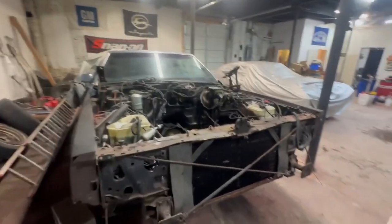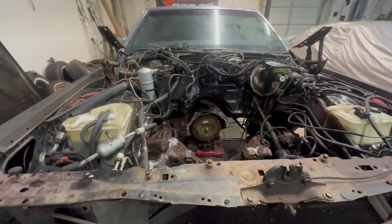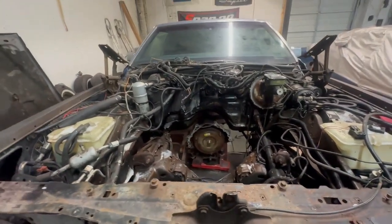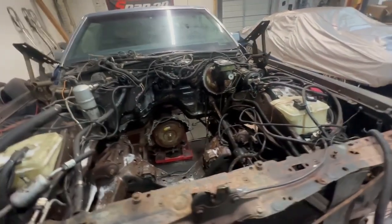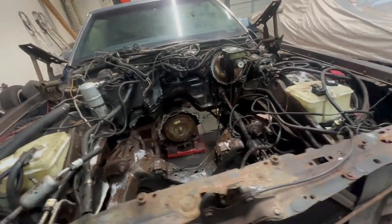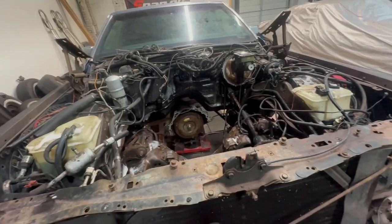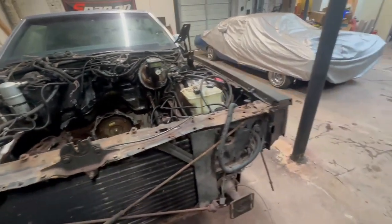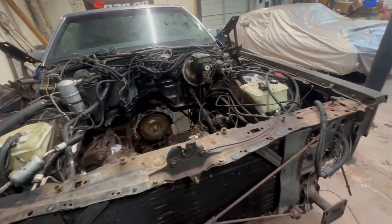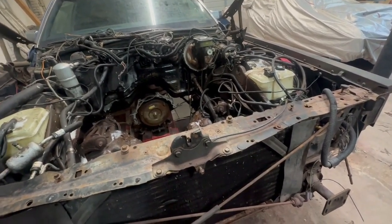So I'm going back and forth on what exactly I'm gonna do, but more and more I'm leaning towards going ahead and just putting the LS engine in here. I have one sitting on the stand. I have a transmission as well, a 2-wheel drive 4L60E. I know those transmissions are not the greatest, but hey, it's an electronic transmission, and it'll work great with the 6.0 LS I have. So thinking about just focusing on that.